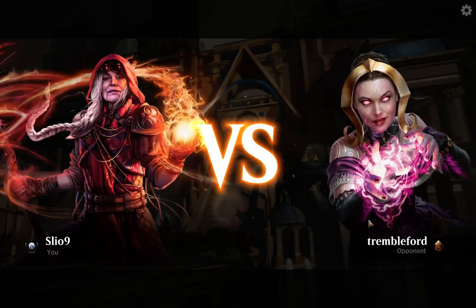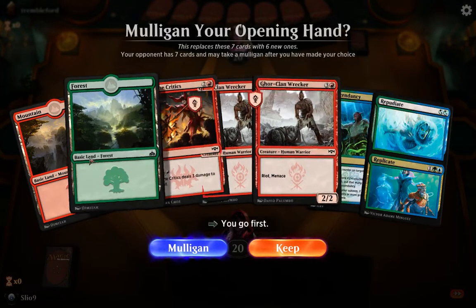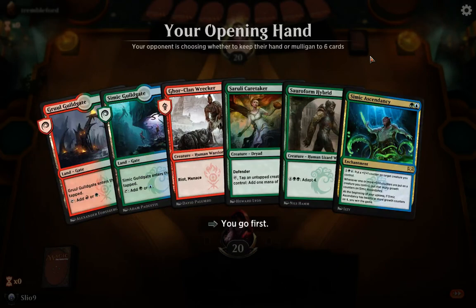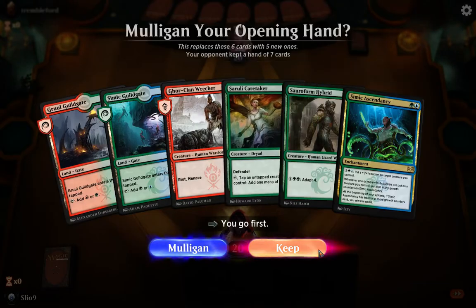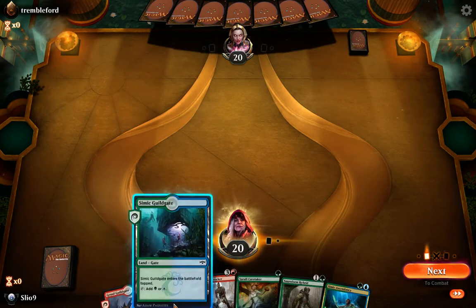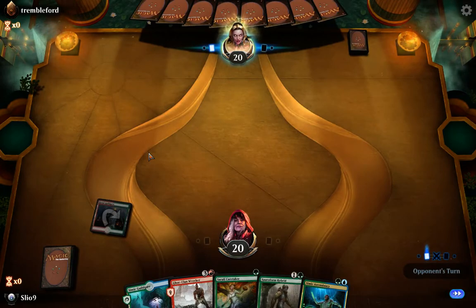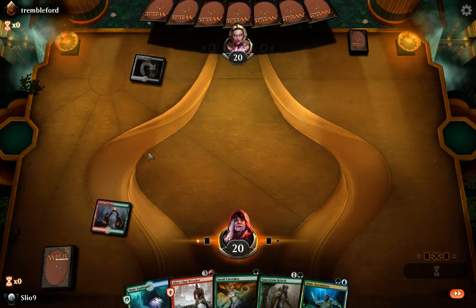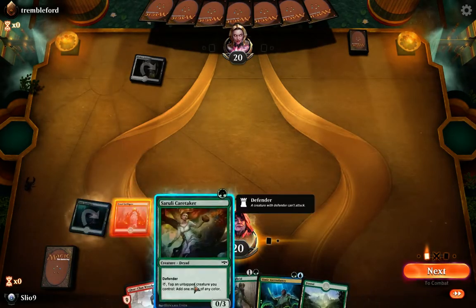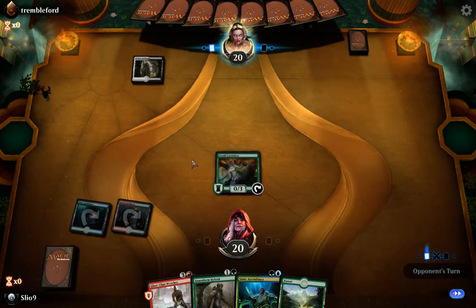Fog. Everywhere fog, huh? Tremble Ford. Now there's Simic Ascendancy and then a bunch of not mana to cast it. Sweet, there's Simic Ascendancy and a bunch of mana to cast it. Hell yes. Hell yes. Hell yes. No. Hell yes. Today is the day we finally get to play our card. Oh, it's beautiful. It's time for Simic Ascendancy.